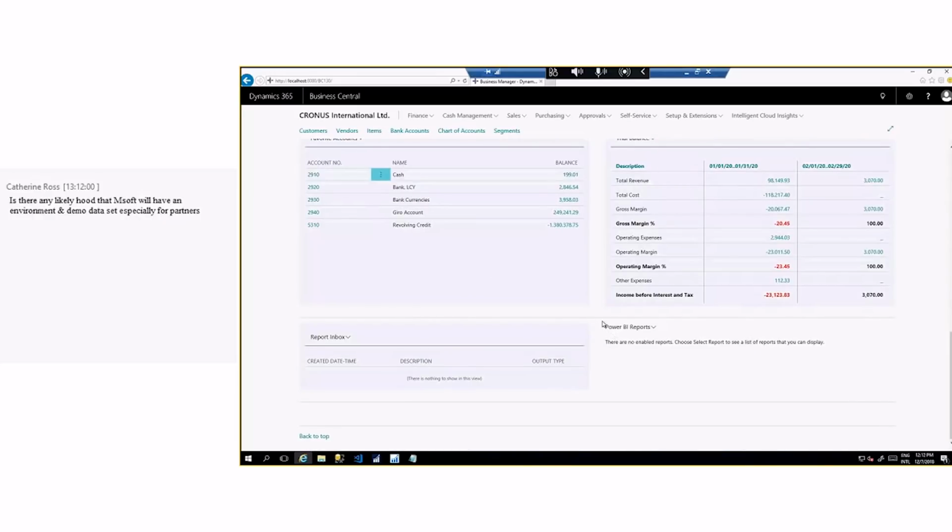So I've actually been trying to get my Power BI set up on this on-premise version, and it is actually quite a bit of a story. What I've had to do is go onto Azure Active Directory, create a new app, create a new key over there, and set up a lot of different things, and I'm not even quite there where I can get the Power BI reports working on the on-premise version.